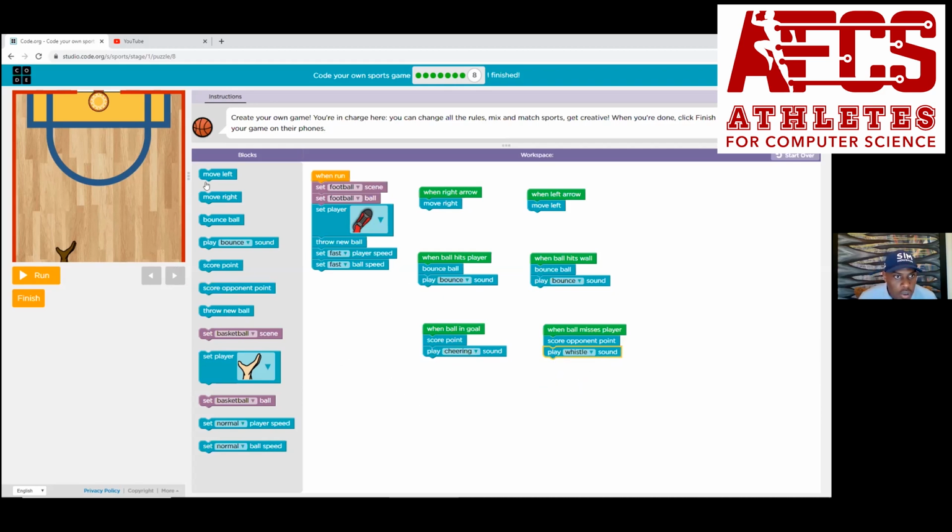When ball in goal, we want to throw a new ball. When ball misses player, we want to throw a new ball.